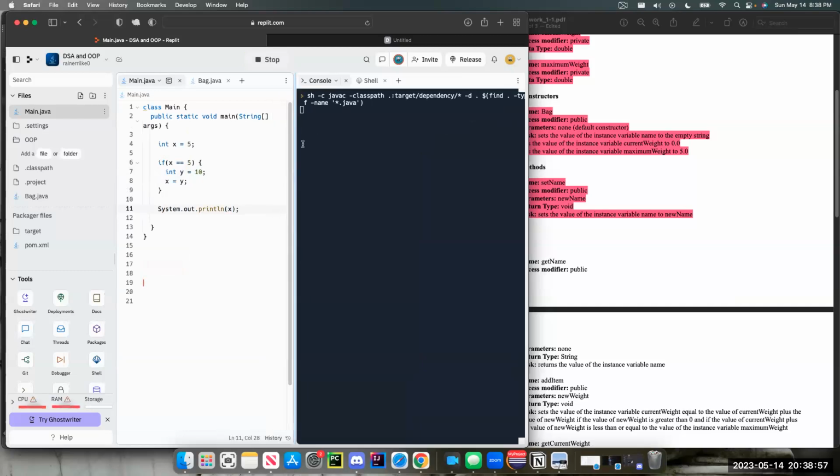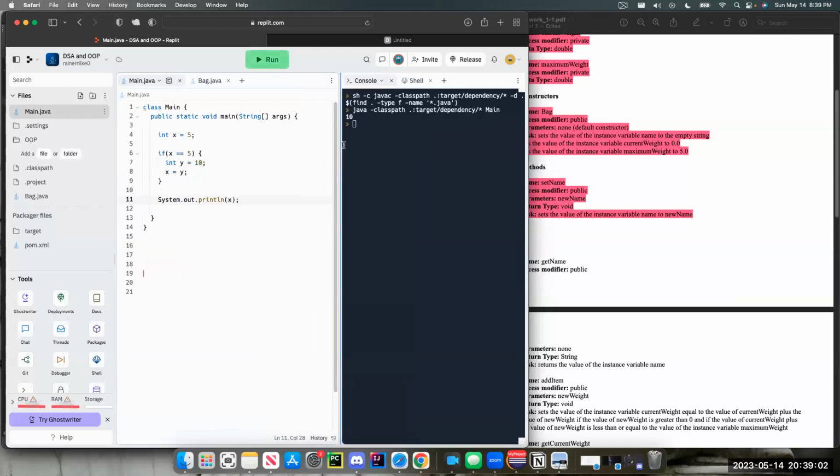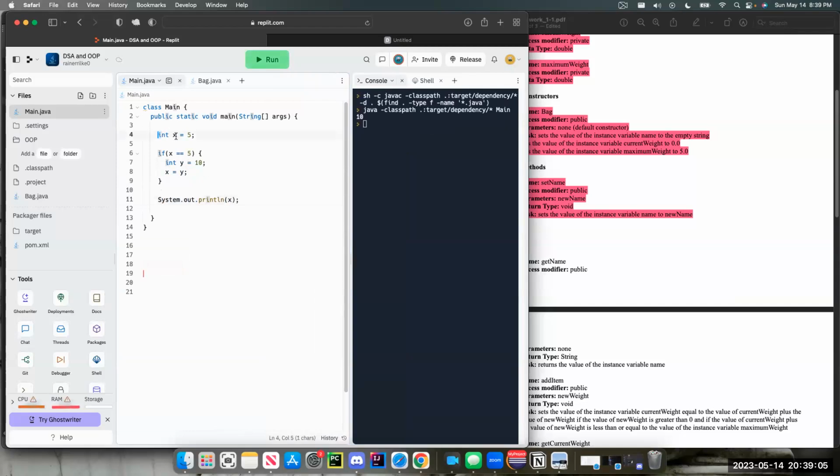Let me go ahead and run that. Let me know if it's running in real time on your end. Yes, it's 10, right? Because I started with x equal to 5, and then I said if x is equal to 5, which means I'm definitely inside this if statement, it introduced a variable called y, which was 10, and then it set x equal to that variable, and then I printed it out. Now, if I try to print out y, is that possible? No, because y is a local variable. Exactly, local. See how it says the symbol variable y, it just doesn't recognize it.